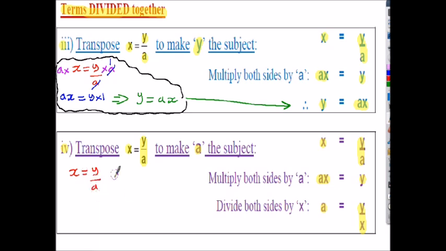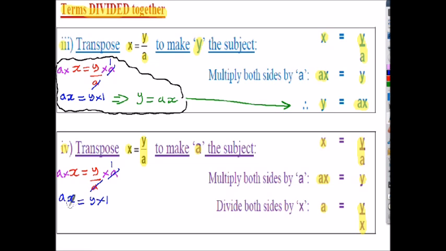So the question wants me to rearrange the equation for a. So at the moment the a is in the bottom line, so a is dividing the y, so if I multiply the right hand side by a, and of course multiply the left hand side by a, what will happen now is the a's will cancel again on the right hand side, and that will leave me with 1, and I'll end up with the expression of ax is equal to y multiplied by 1, as I had in the previous example above. But in this case that's not the finished form. I need to now rearrange the equation to find a on its own.